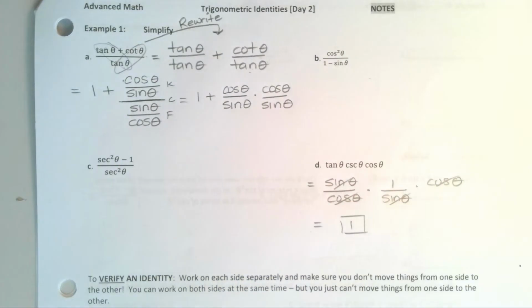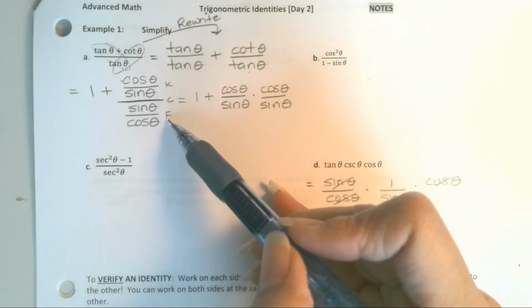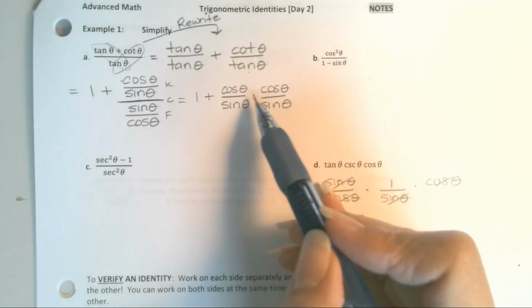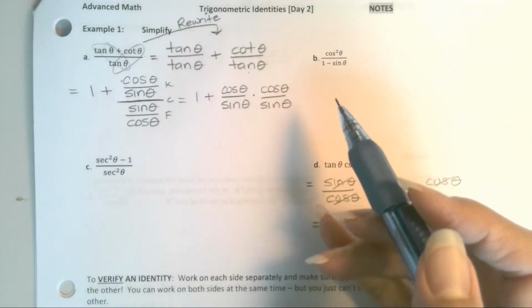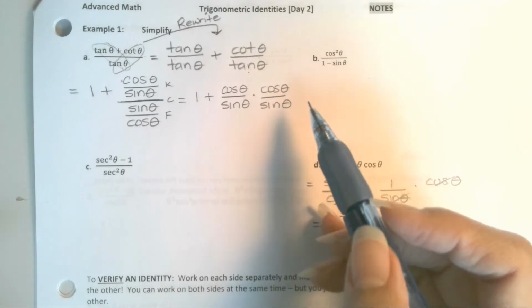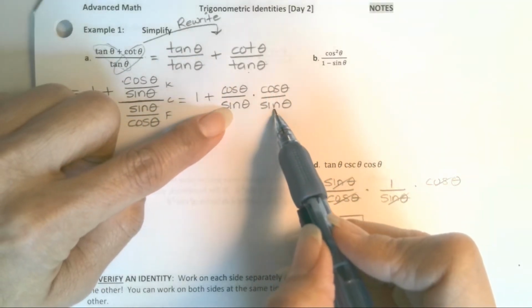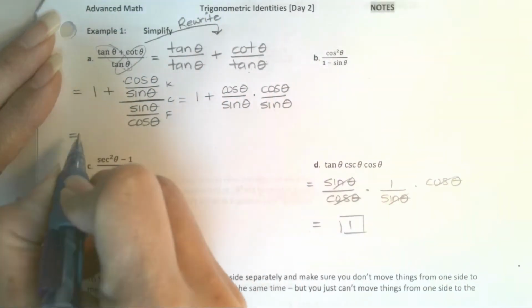Okay. Now, what you guys are going to find unusual, because in day 1, anytime you implemented that keep, change, flip, multiply by the reciprocal, you ended up having something cancel, all right? And it just so happens in this scenario, it doesn't. So just know, every once in a while, things don't cancel, but they still will work in the long run. Here, our cosines are both in the numerator, sines are both in the denominator, so you cannot cancel, right? So we will just go ahead and combine and simplify.